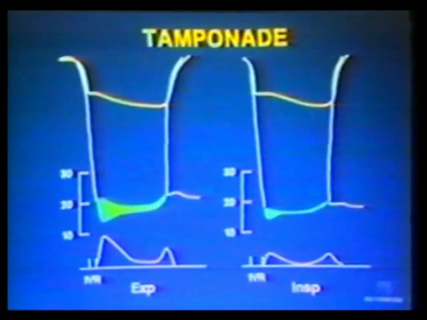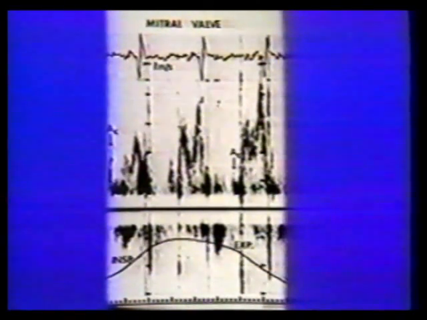Again, since the filling gradient determines the mitral velocity profile, the flow velocity integral with inspiration is significantly decreased compared to expiration. This is a pulsed wave Doppler profile of left ventricular inflow from a patient with tamponade. This illustrates the decrease in mitral velocity with inspiration compared to expiration.